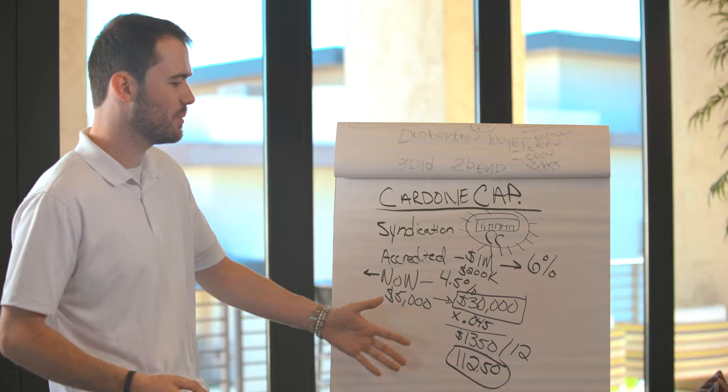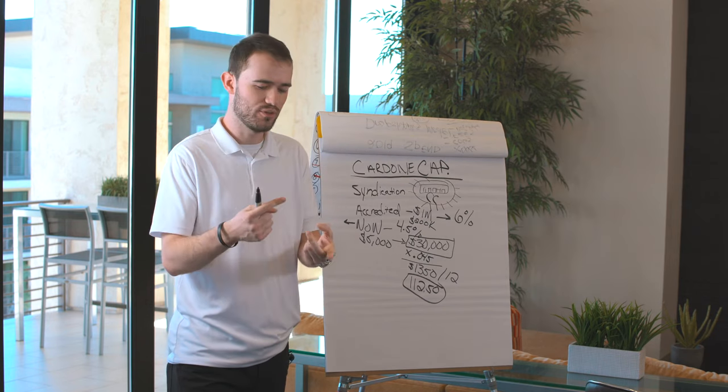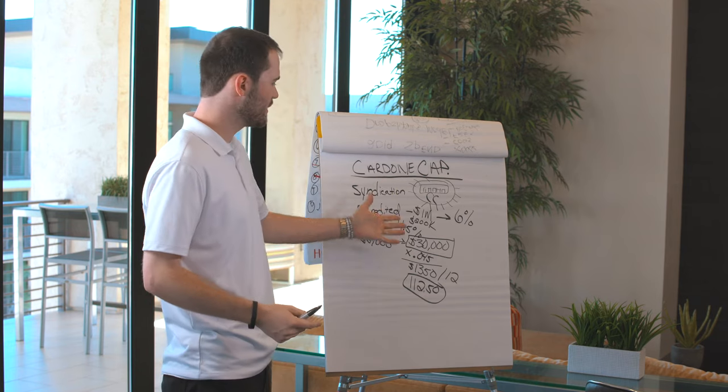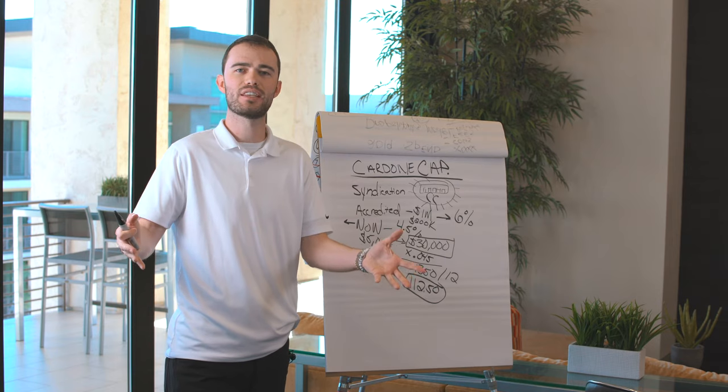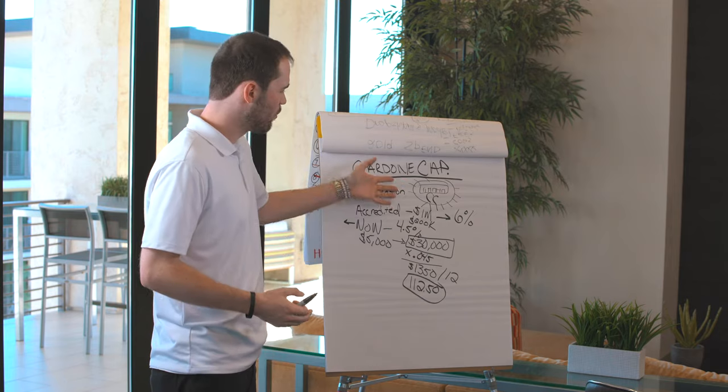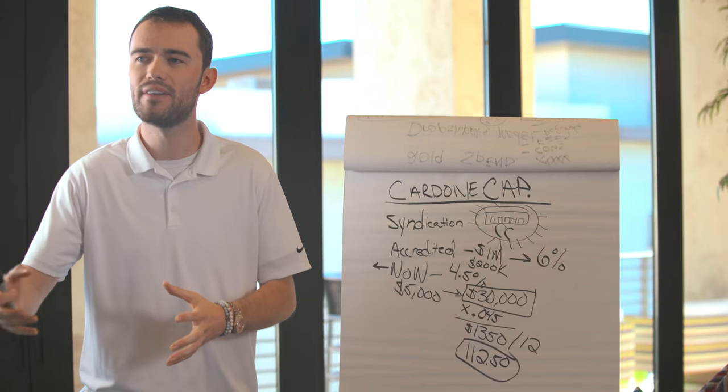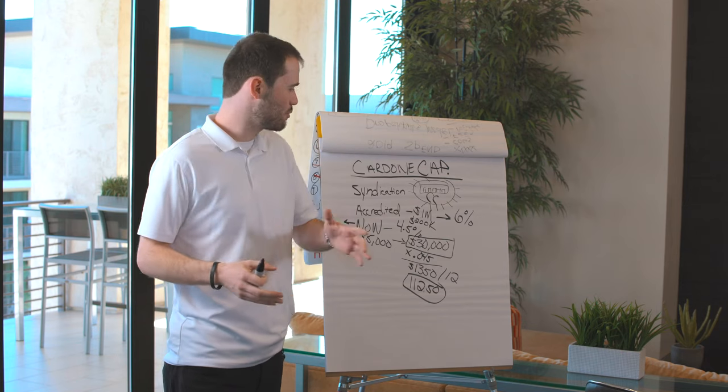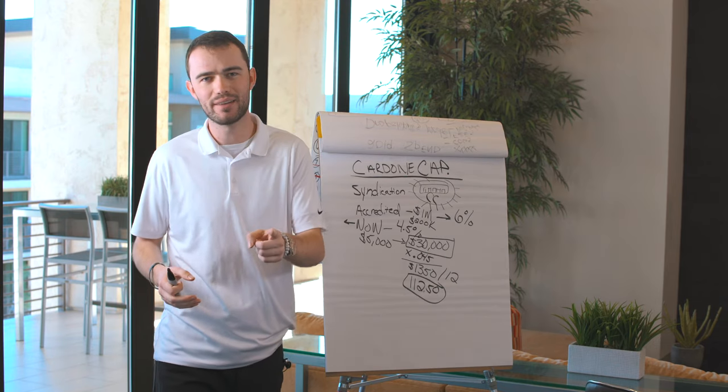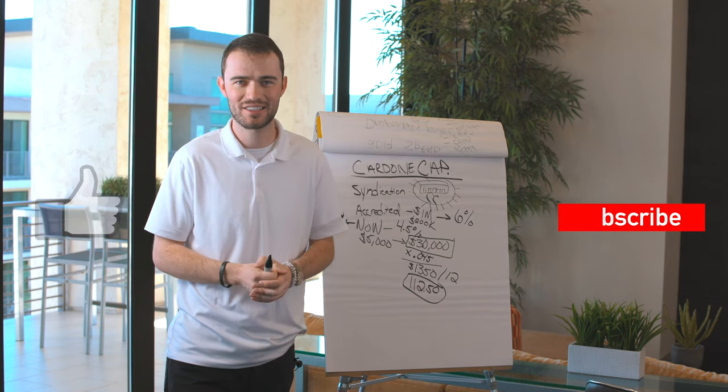So today I just wanted to show you this because you guys have seen cashflows from cashback, Amazon stores, and Forex trading accounts. I just wanted to take a step back today and show you what else is out there because Cardone Capital is all the talk. I wanted to show you the numbers, what it would be for say $30,000, which I think is a steep but reachable investment for the average investor. And so again, guys, I appreciate you guys watching this video. Drop down to the comments below if you have any questions. I ask that you do one thing before you leave. Click that subscribe button, click that like button, and I'll see you guys on the next video.